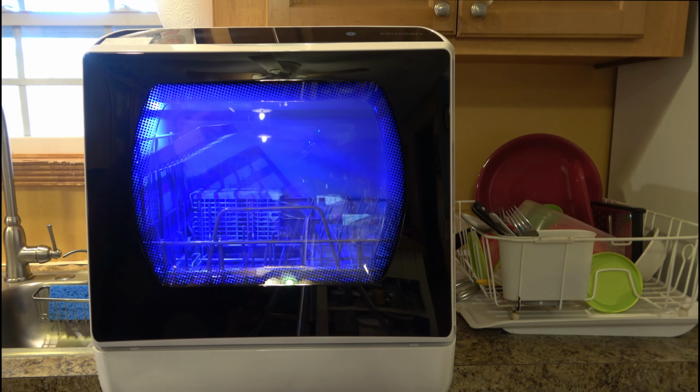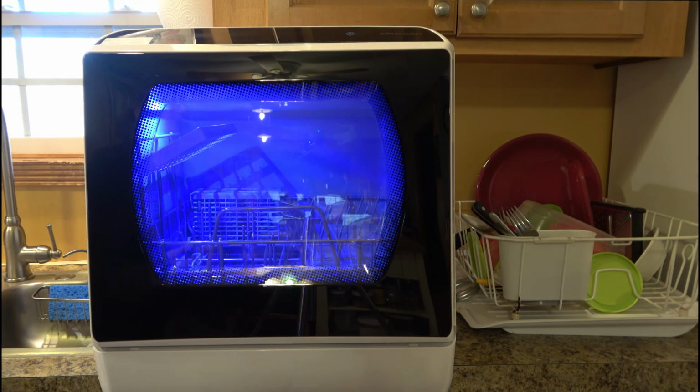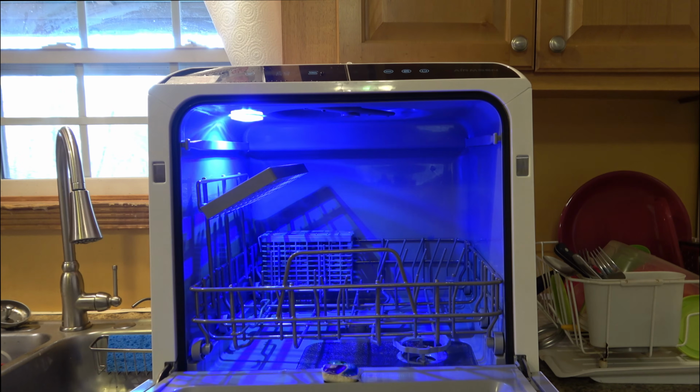So I'm going to go ahead and add some water to it to get it set up. It has an option where you can hook it to your kitchen faucet, or you can add about 5 liters of water manually to the top part here. Once it's full, it's going to beep at you, letting you know that it is full. I don't know if the microphone picked it up, but that dinging there just lets you know that it's completely full. So it is ready to go.